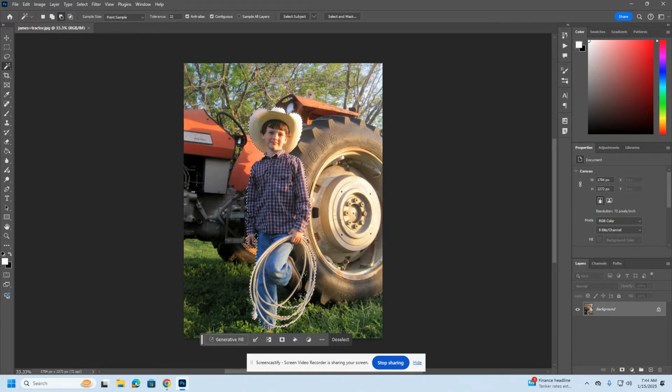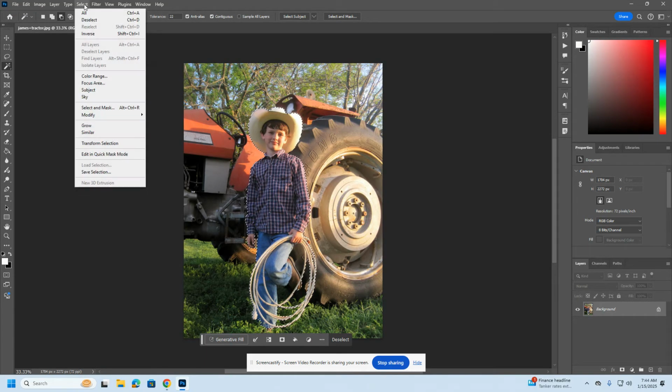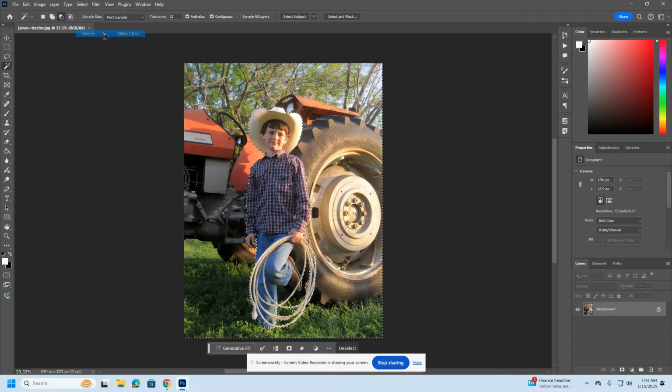There we go. We have some of the inside of the rope as well. This does not have to be perfect for your own personal picture that you're going to do for this project later. I do want you to spend some time making it perfect. Then we're going to select the background because that's what we want to change. To do that, go to Select Inverse. So now we're selecting everything around him.